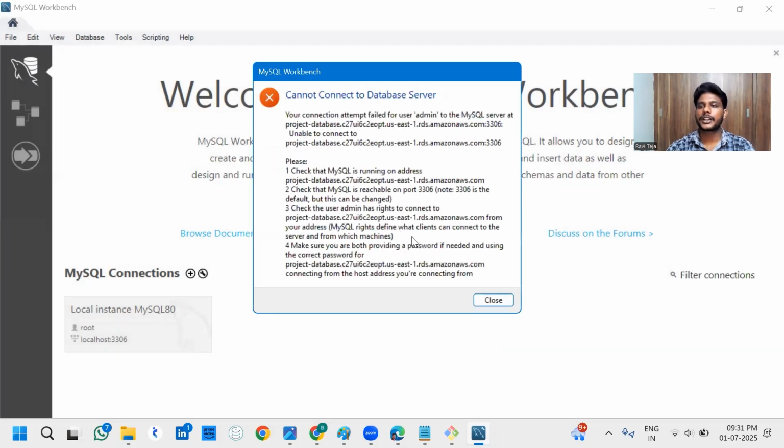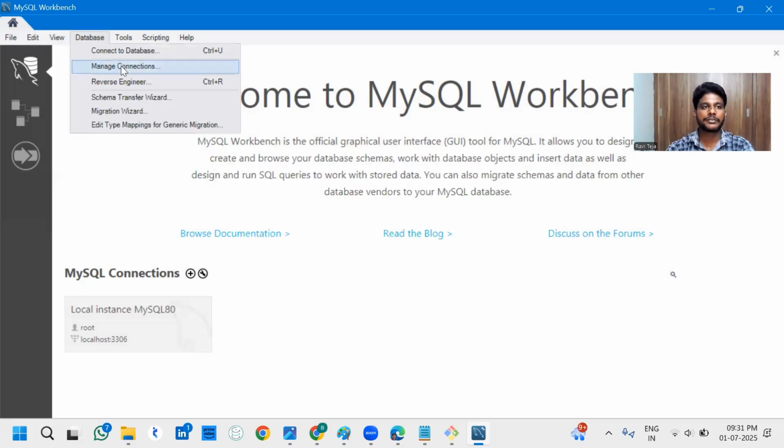It throws an error because the subnets are private, right? So that's why it is unable to connect. By using a template, we are going to connect.